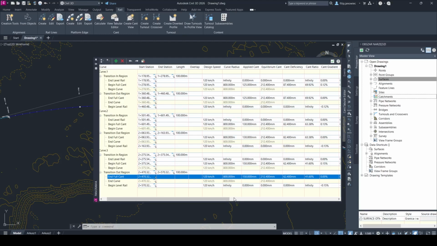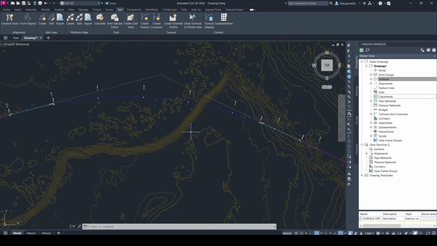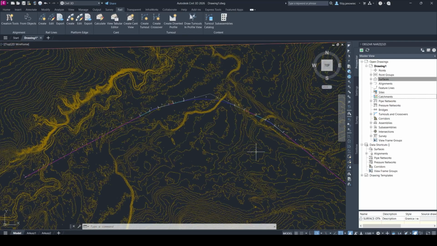So we must design it also, not only the horizontal alignment. Okay, just close it, and mainly the horizontal alignment is done.